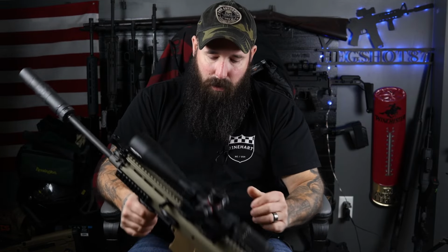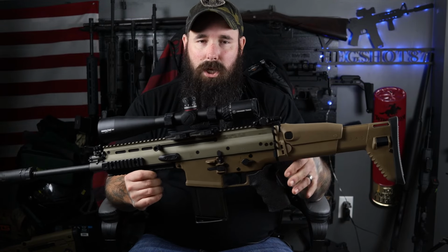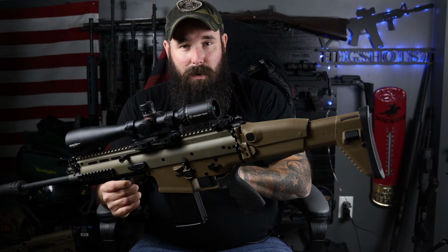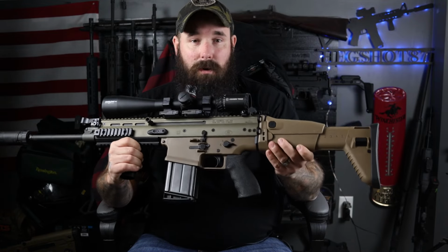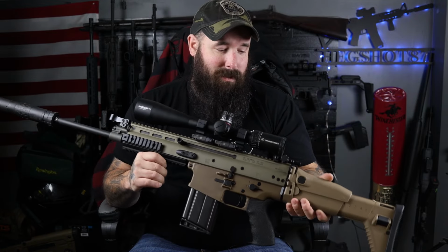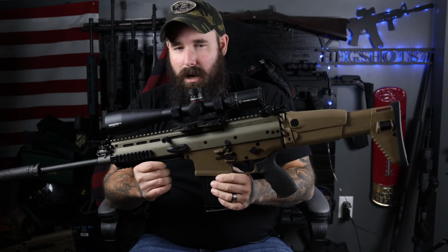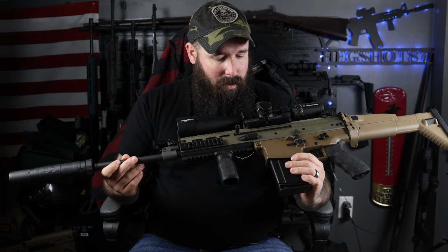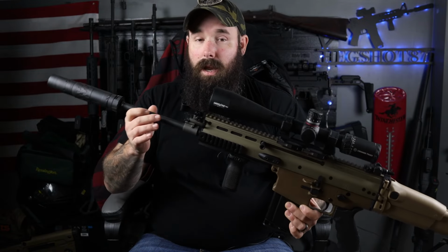But then when you grab a 308 like this, you really start to see the huge benefits of the round and not only what it's capable of doing, but how soft shooting this gun can actually be, or this round can actually be. And I just feel like the SCAR, it has the cool factor for sure. I mean, video games, movies, they all pretty much have a SCAR in them. And there's a reason. In real life, these things are absolutely incredible.